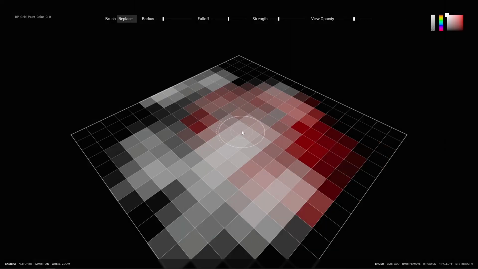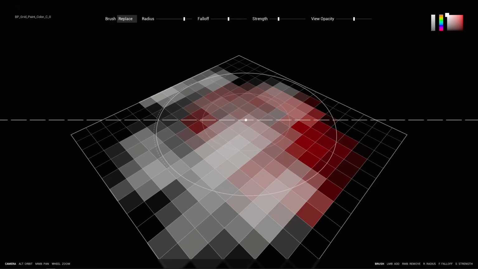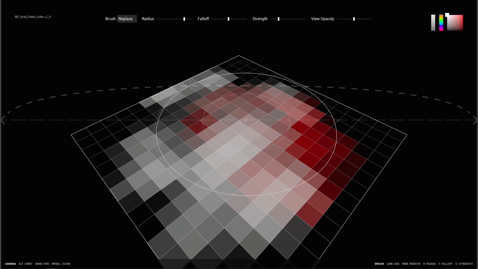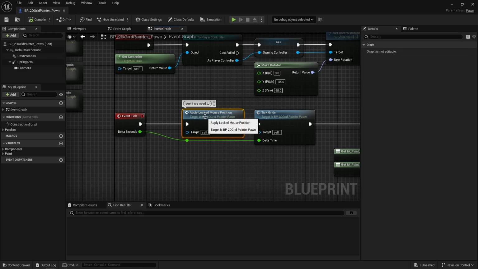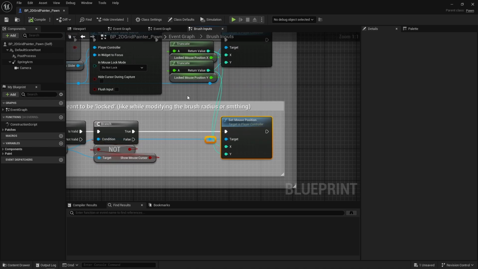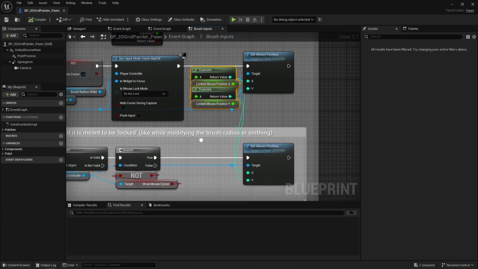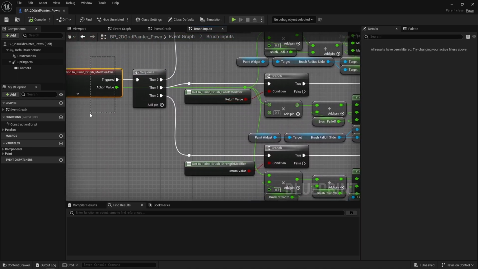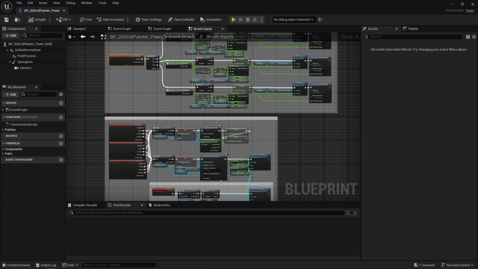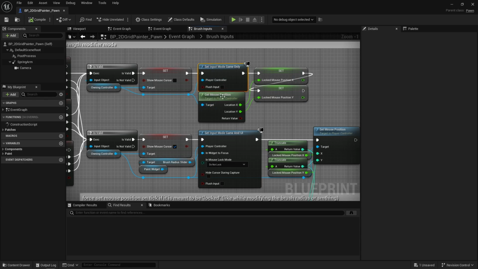There's one problem though. Even if the cursor is hidden, moving the mouse to change a brush parameter using a shortcut literally moves the cursor, so you might reach the edge of the screen where movement is no longer possible. The cursor doesn't automatically wrap around the screen, right? So on tick, if the cursor is hidden, I consider it locked. Thus, I constantly set its position so that it stays where it's at. That still, however, allows delta movement to be recorded. And that's how I handled shortcuts. A bit tricky, gotta play around input modes and different hacks, but in the end it works great.